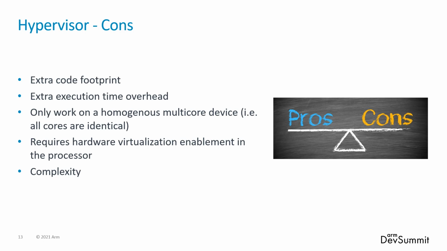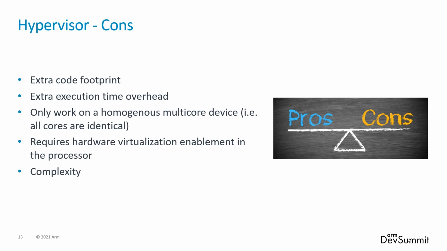Technically, there's a little bit of extra overhead over here. The reality is that with most embedded hypervisors these days, that execution time is minimal, but it's still an extra layer you have to go through. For the most part, they really do only work on homogeneous multicores. So this is getting back to that definition: having all the cores identical. Now, I know there are some exceptions to that, but the majority are designed really for homogeneous type cores.